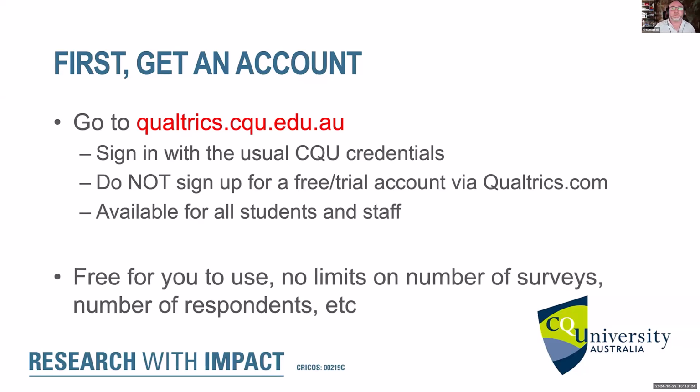It's free for us to use. Previously, we were using SurveyMonkey, which had limits around how many surveys could be active at one time and how many users we had, and sometimes how many responses you could collect. There are absolutely no limits on Qualtrics. So all of us can have an account, and all of us could have loads of surveys running at any one time, and that's fine.